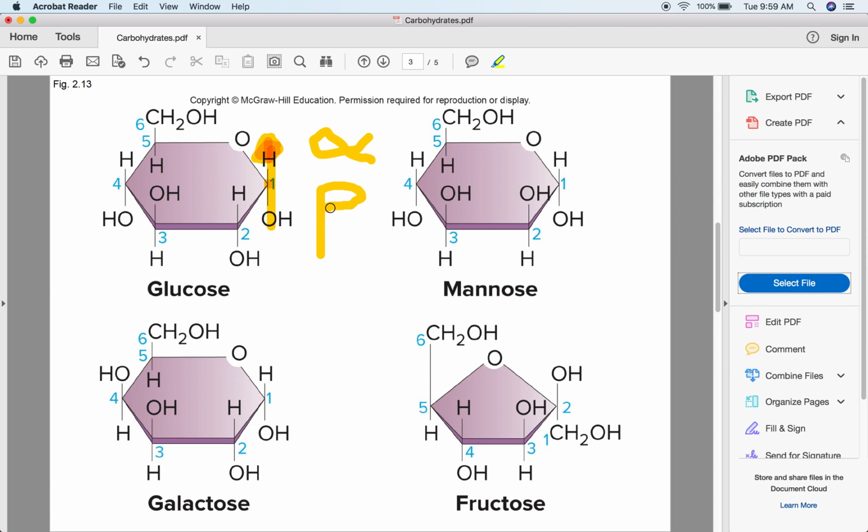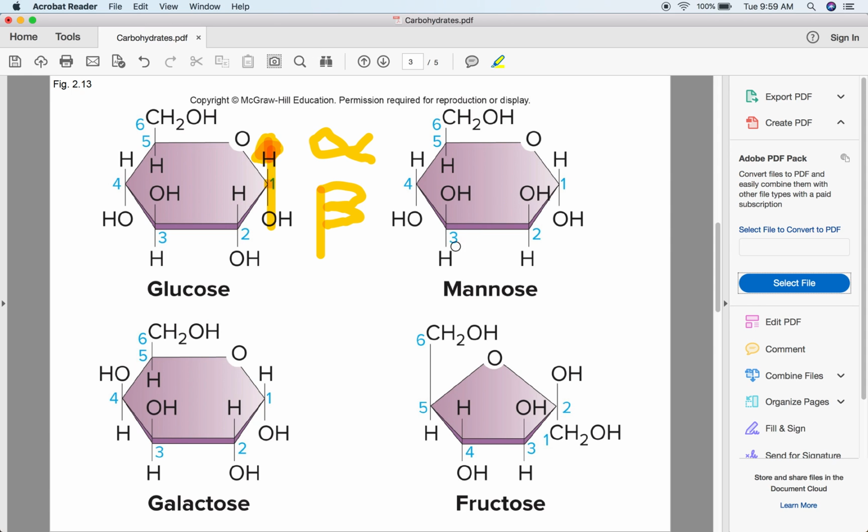And beta glucose is found in structural molecules, alpha glucose in energy storage molecules. All right, so alpha, as we see here in this diagram, is energy-based. Beta is found in structural, right? So now, some other sugars and some things I want you to get.